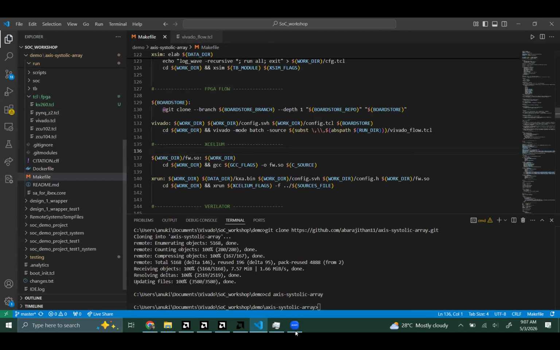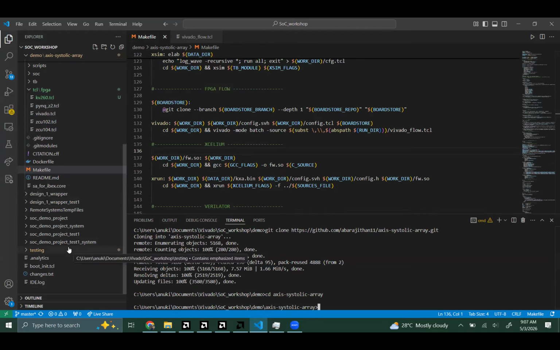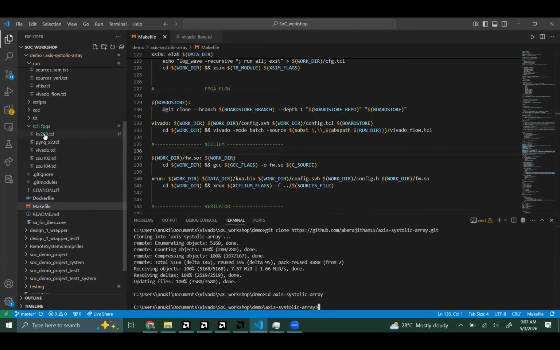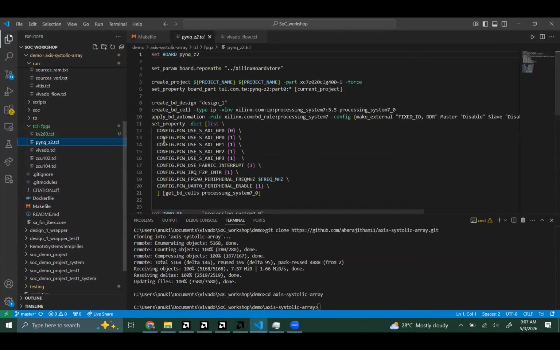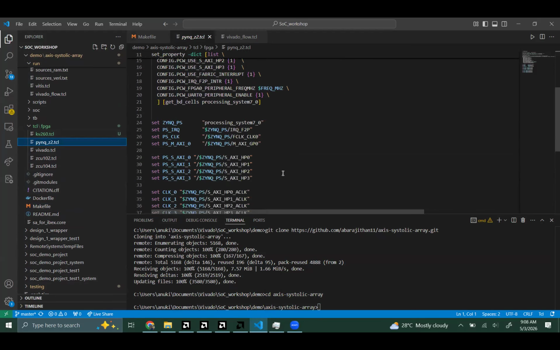To implement something on the Zynq SoC, you have to use Vivado because it's a Xilinx board. The purpose of the TCL files shown here is that, instead of doing every step on a GUI, these are all the steps that you might run on a GUI, but it's all automated, so you can do it in one step.